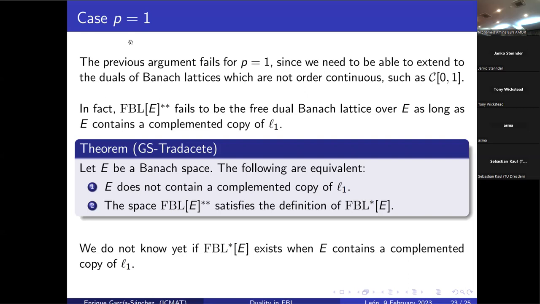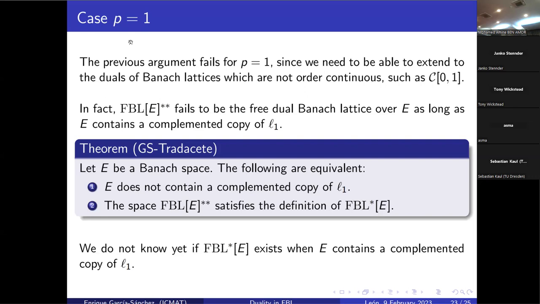it has already been studied, and it's still a work in progress because there are many properties that may be interesting to think about. For the free Banach lattice, there is some kind of dictionary between Banach space properties of E and Banach lattice properties of the free Banach lattice of E. You can see, for example, a memoir that is already on arXiv, by Pedro Tradacete, Mitchell Taylor, Timur Oikhberg, and Vladimir Troitsky. In this work, they study a lot of properties of free Banach lattices. In particular, they conclude, for example, that E is finite dimensional if and only if this free Banach lattice has a strong order unit. E is separable if and only if the free Banach lattice has a quasi-interior point. You have complemented copies of L1 if and only if this free Banach lattice contains a sublattice isomorphic to L1, and so many other characterizations.